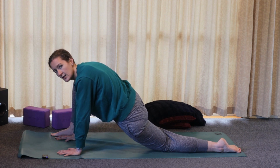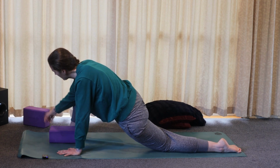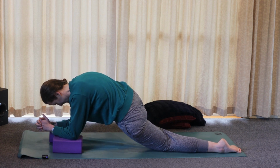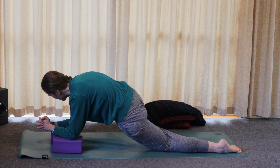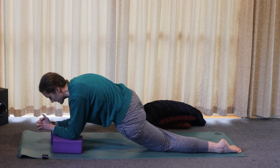Now, if you feel like you'd like to go a little deeper today, you might find those blocks and bring them in underneath the elbows and bring the elbows down onto the blocks. So that right foot can begin to roll to the pinky toe side, and you drop that right knee open to the side a little bit more.